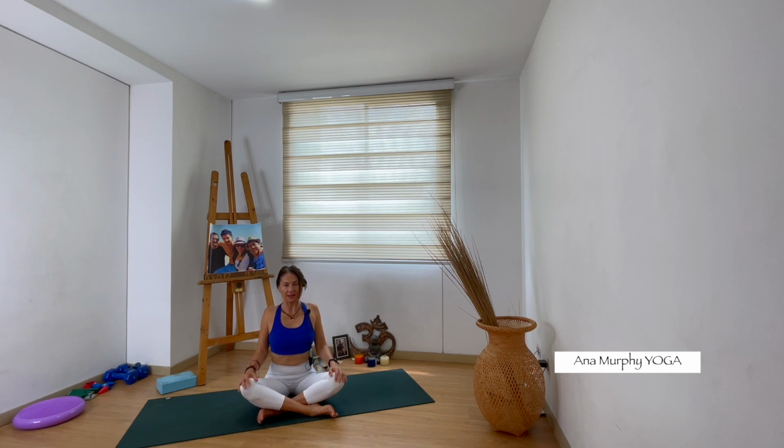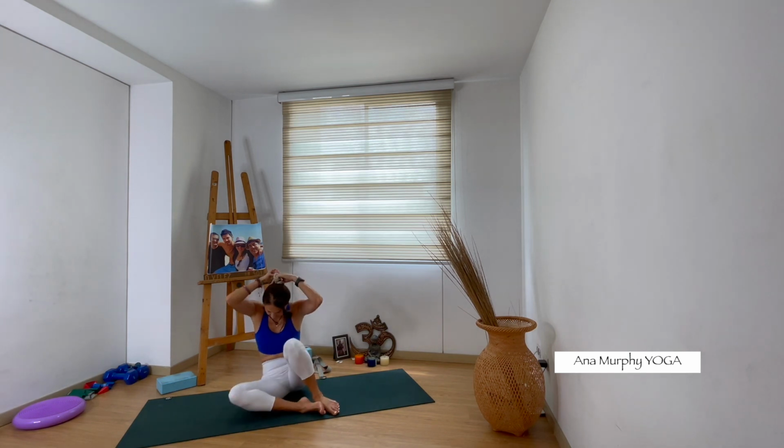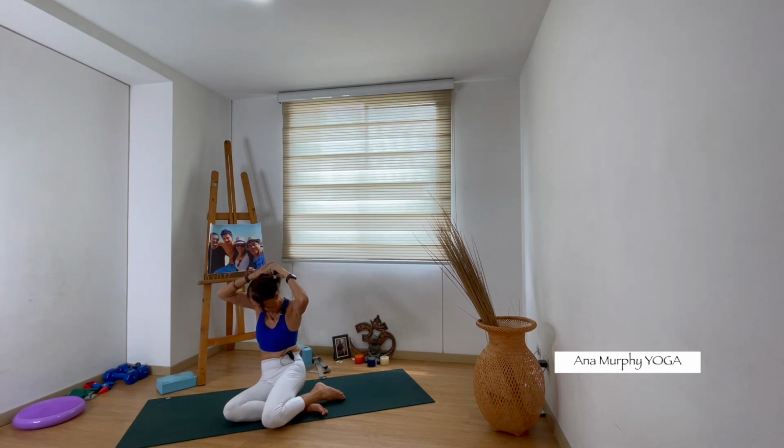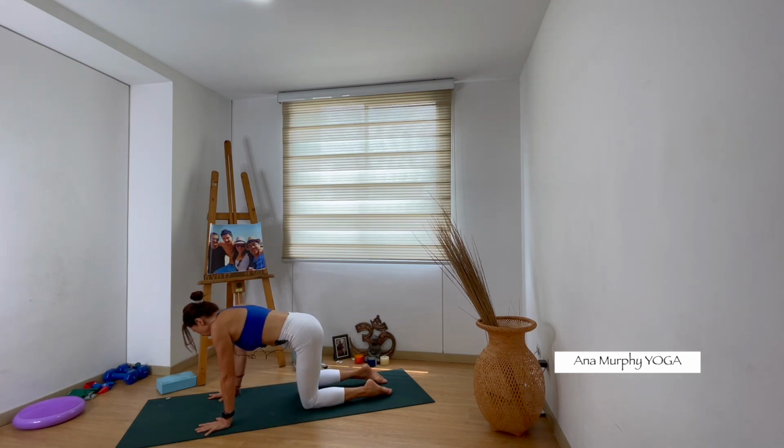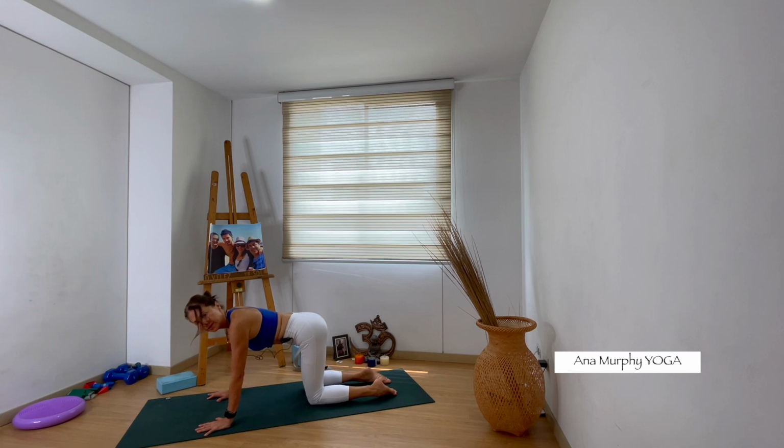Shoulders back, spine long. And let's find tabletop. Let me organize my hair. This tabletop, shoulders and wrists aligned, knees and hips aligned. So, like this, tabletop. And let's do another cat and cow. It doesn't hurt, it's nice.